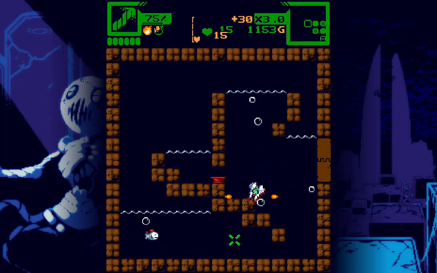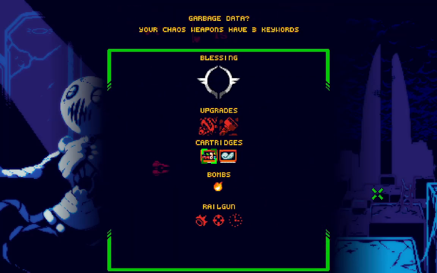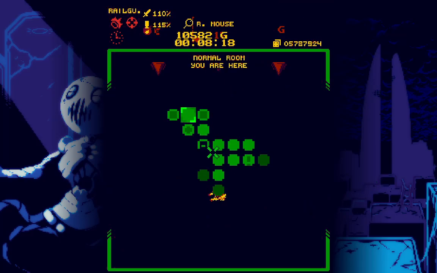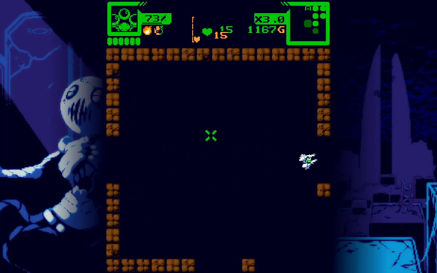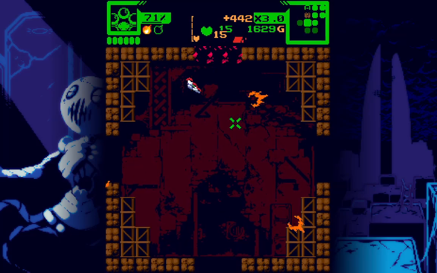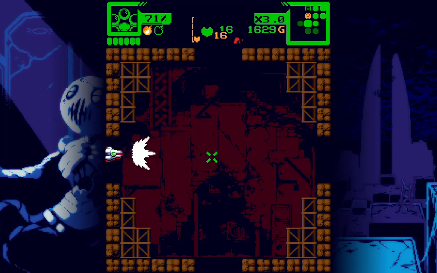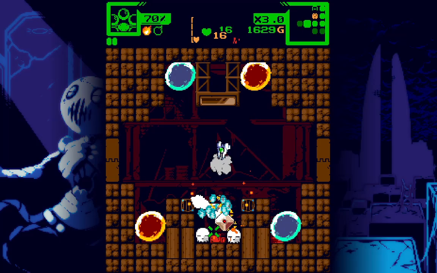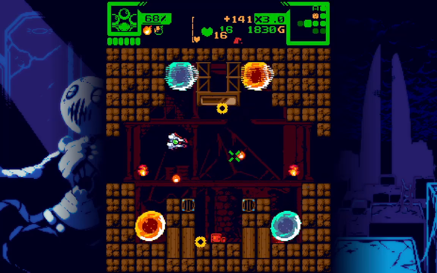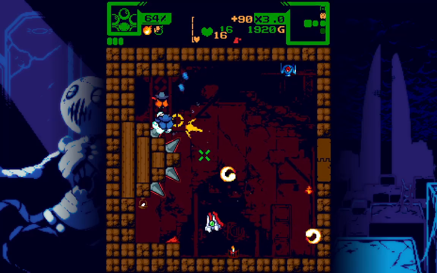So the other card I picked up, I should have read the tooltip, but I can do it now. Your chaos weapons have 3 keywords. A lot of characters have unique stuff like this that doesn't otherwise show up. I think that's pretty neat. Scully obviously has the most unique stuff because of all the modules, even if some of the modules are based on things the other ships can get.